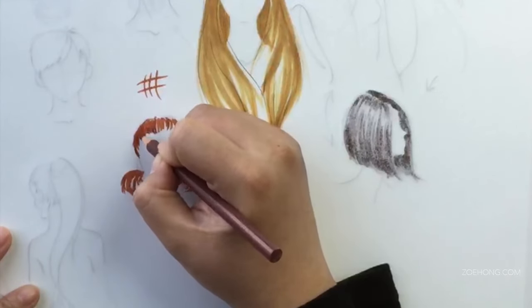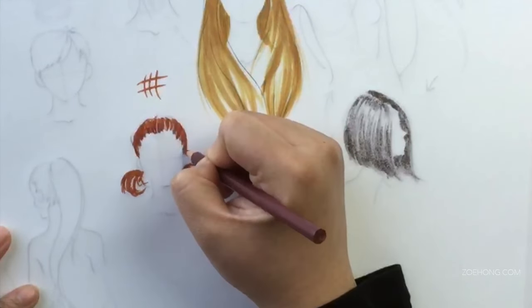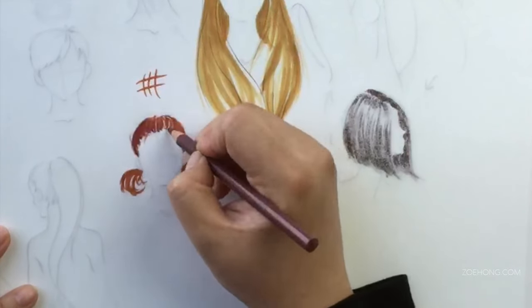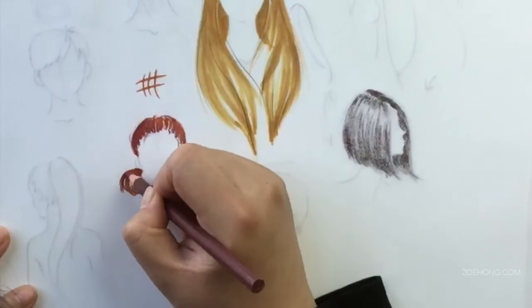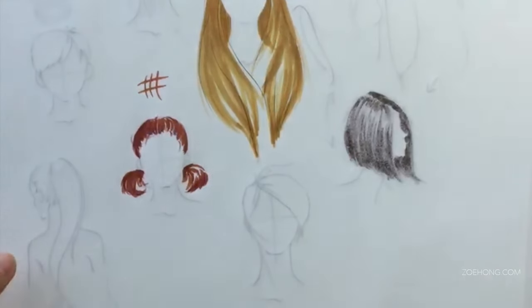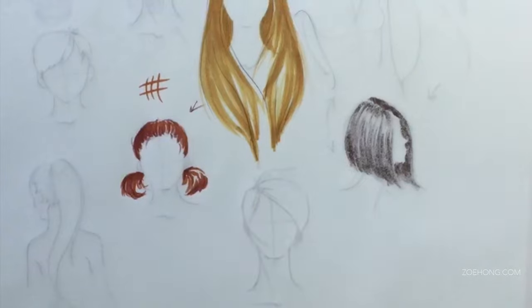So again, like the roots. And I'm going to make this side darker because it's away from the light. And then I'm gonna make sure that highlight remains there. So you see that this is the light source. This is darker, this is lighter, this is lighter. Ponytails, again, are just another shape.